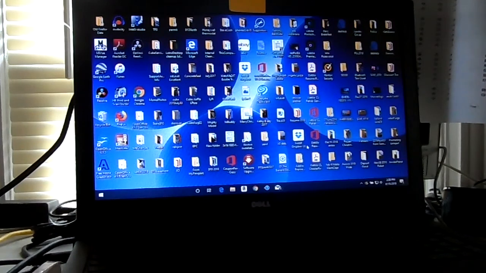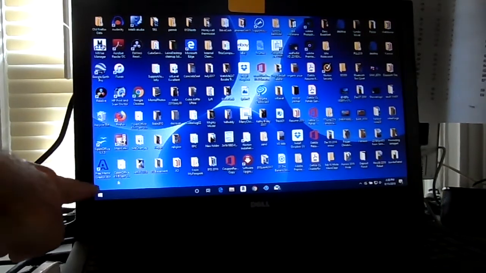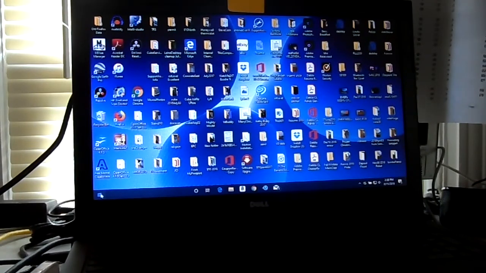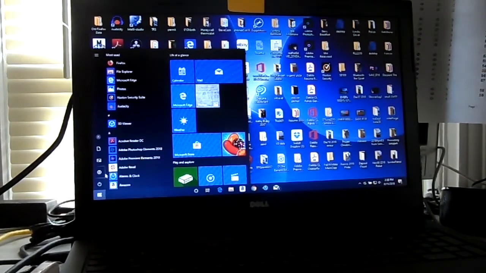Okay, so now you can see that I'm at my computer, and I want to see what version of Windows I'm running. So I'm going to come down here to the Start window, right over here. I'm going to click on it one time, and I'm going to go up to the gear for Settings.